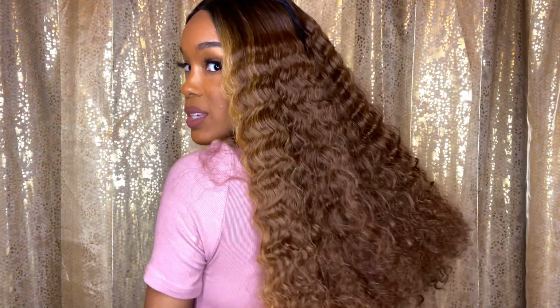Let me see. This is the back. You see it? And it goes to about right here in the back. And in the front to about right under here. So I would say my favorite thing about this wig is the color, for sure. I really like it a lot. What color is this again? That honey brown, very pretty.